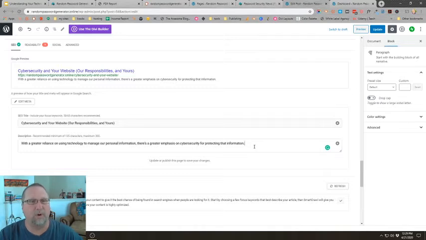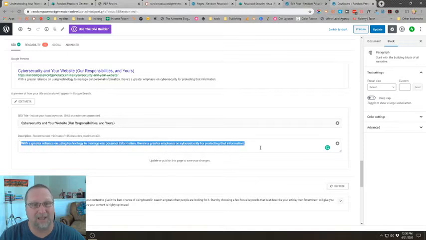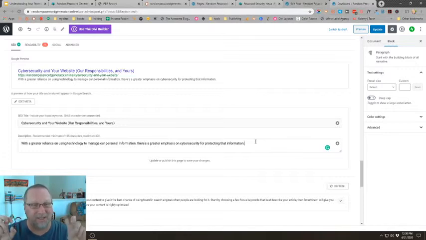So it's not only important for helping Google understand what's on there, but this is also your sales pitch on Google and the search engines as they index the page and the site. This is what somebody sees as the search result. So not only use this description to help you with your keywords, but use it as your sales pitch to people on Google looking for this content: hey, this is what you're going to find on this page.